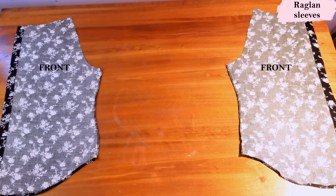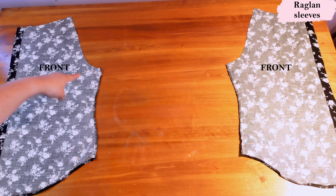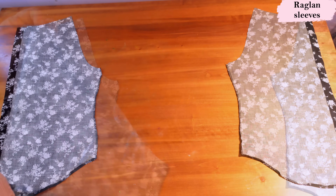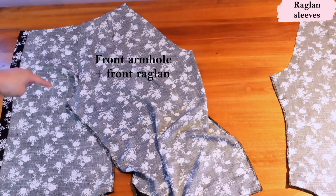I've got here on the table my 2 front pieces. These are the center fronts right there. You can see because it's a darker part of the fabric. Over here is the raglan armhole with a single notch. So I'm going to take my raglan sleeve and find the side that has a single notch, which is this side right there. And I'm going to pin that together right there. That will unite the raglan sleeve front piece with the armhole.